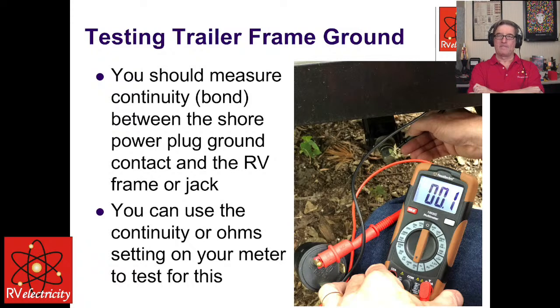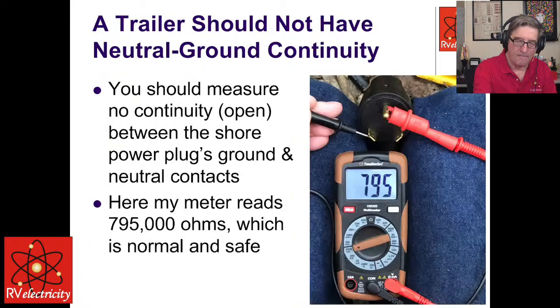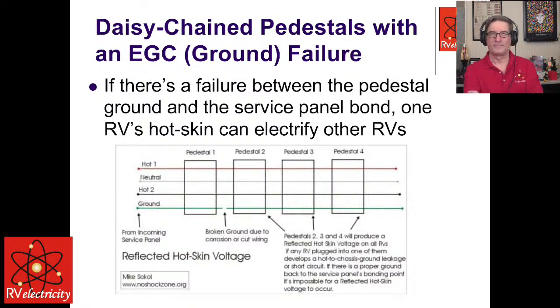In fact, we had a member just before Thanksgiving that I'm sure a lot of the members remember. He had a hot skin condition and pulled into an RV park, a campground, and his EMS started going crazy, and he wanted power, so he took the EMS out of the system and plugged directly into the pedestal. And within the hour, campground management came up to them and tested his pedestal and said, look, we've determined that your RV is actually creating other problems down the line, and we have many people that are complaining they're getting shocked while they're standing outside touching their RVs.